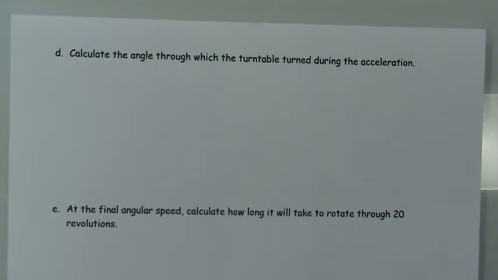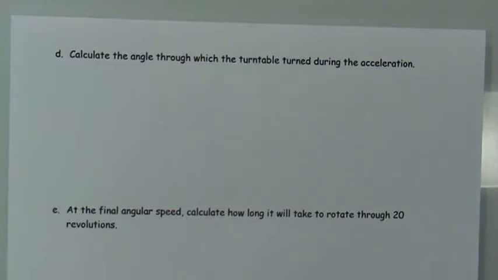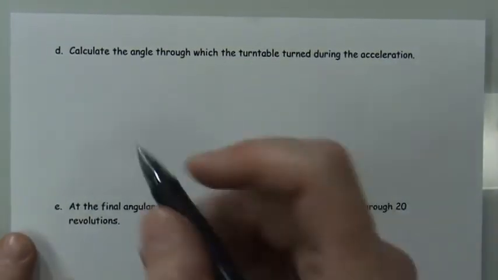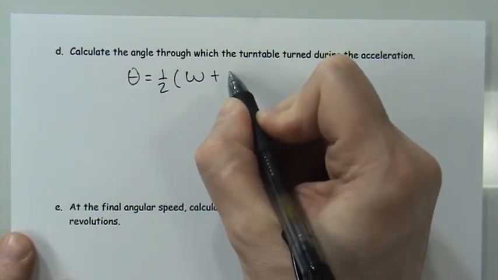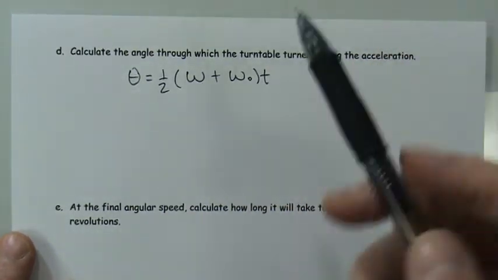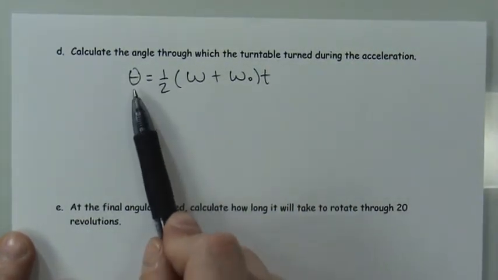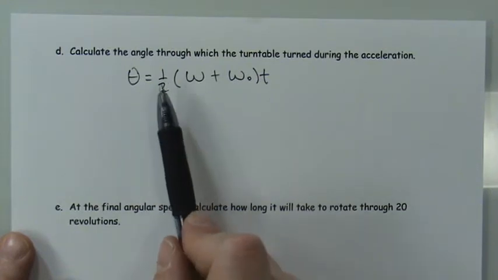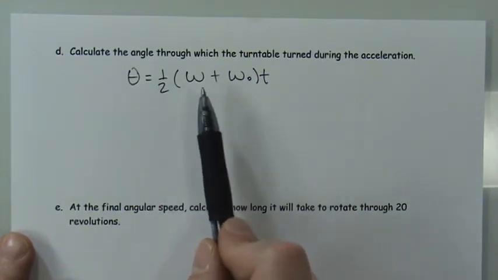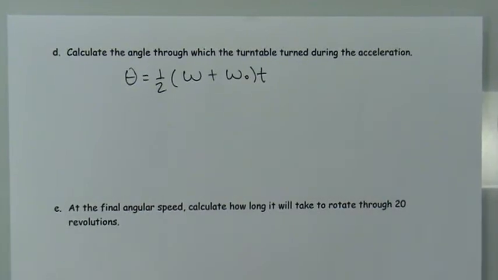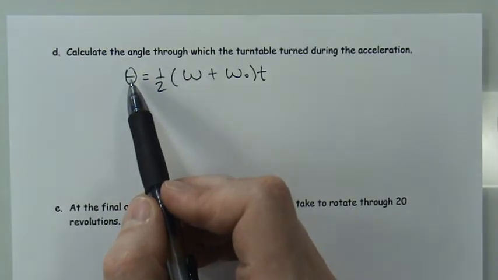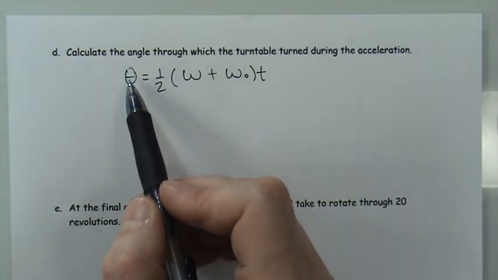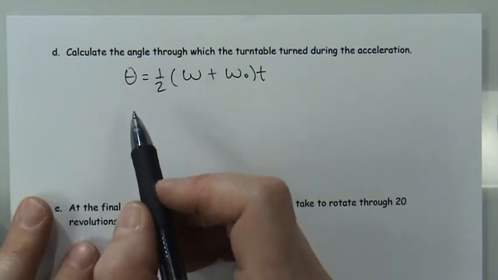So in this case, you can actually use several equations. I mean, you technically could use any of the kinematic equations that we went through in the video just before this. But I would say that the easiest one is using this. In the translational world, what this would say is that d, or x, is equal to 1/2 times the velocity plus the initial velocity, end parentheses, times the time. So this is the exact same equation, but in a rotational sense, and I'm being asked for the angle, which again is essentially how far did it rotate?